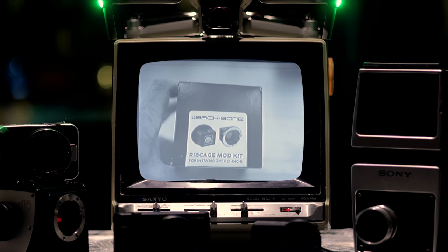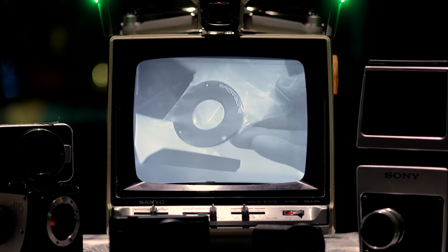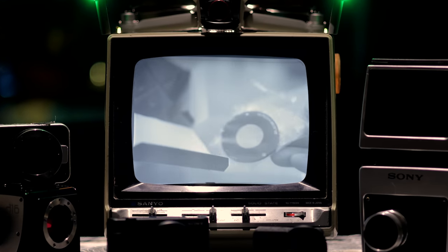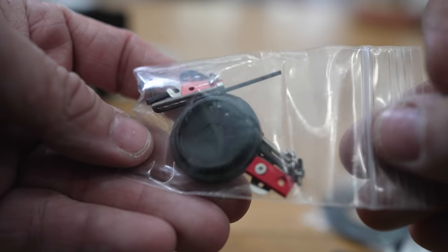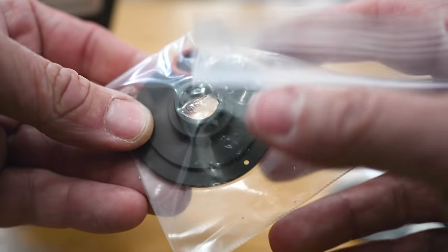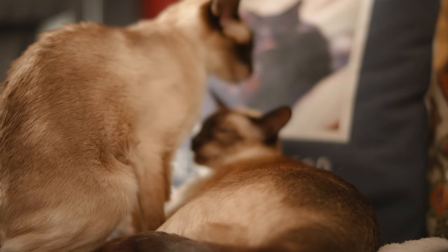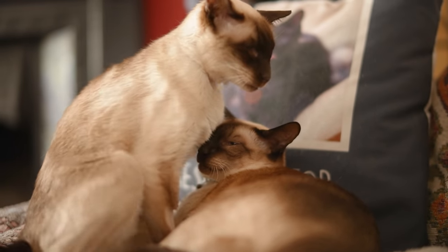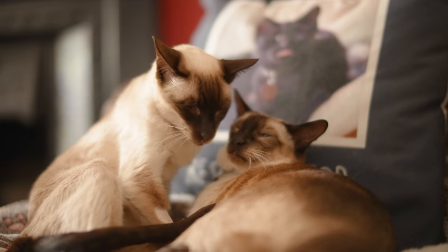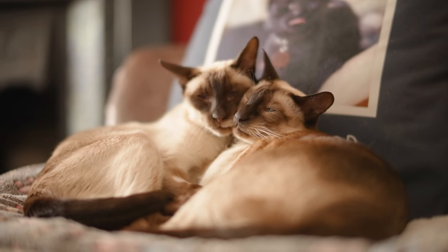A couple of weeks ago, I saw that a Canadian company called Backbone had made these mod kits for the Sony RX0, RX0 II, as well as ones for the Insta360 ONE R 4K and the 1-inch edition. So I bought it, and surrounded by my cats and their lovely cat hair, I attempted to install it myself, which is really something way beyond my pay grade.